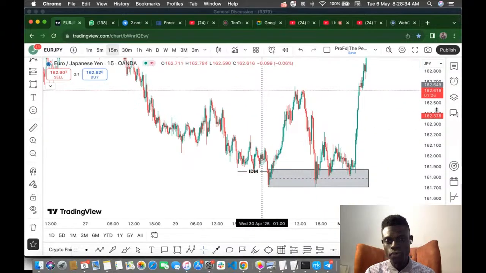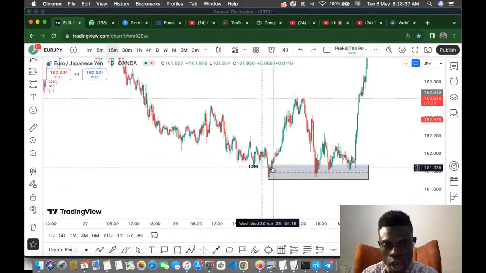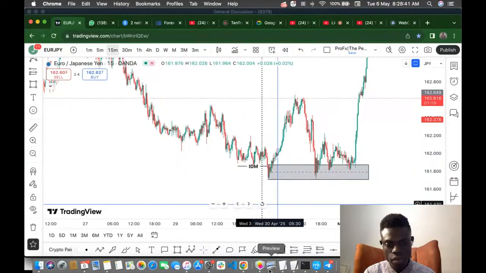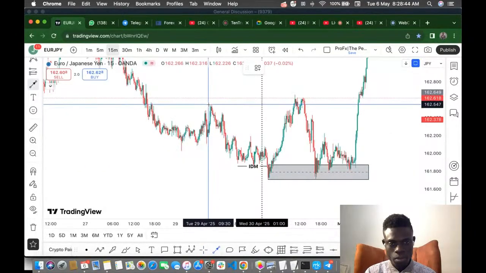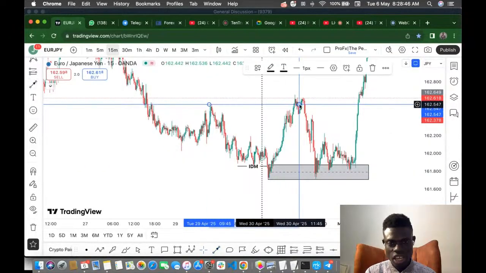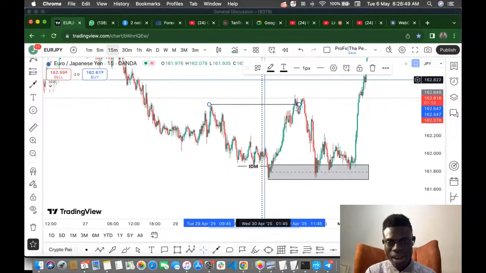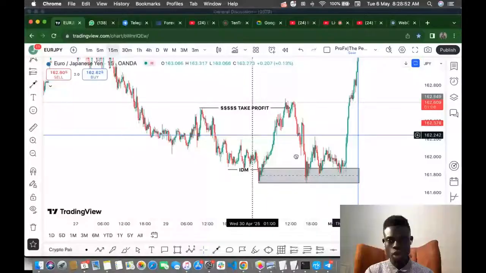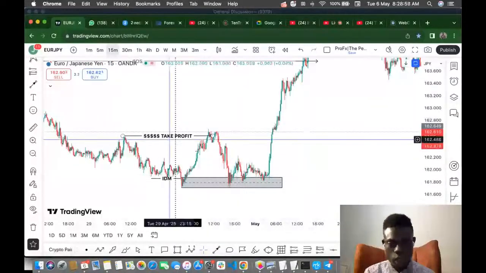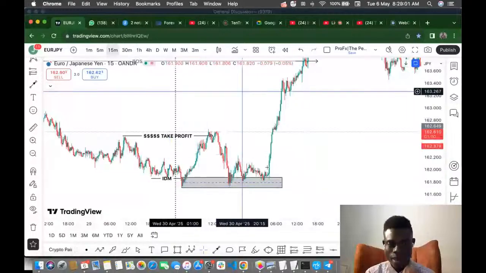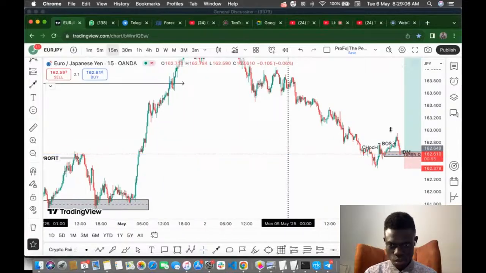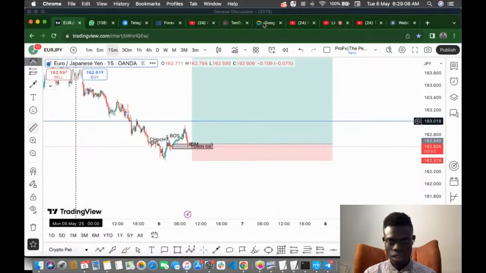For the main move, if you're entering from here, of course, you'll have taken profit from here if you're not greedy. If you're entering from here, you'll have taken profit from here, from here. Take profits. And price came back again to that same block, then it moved, boom, massive. So this is not a coincidence, this is not random. This has become my waiting pattern that I'm expecting every other time. This is one of the entry models that I embrace. Is that clear? Firm.